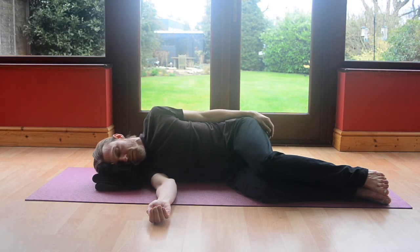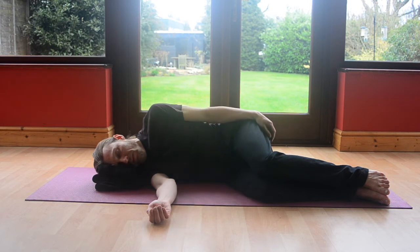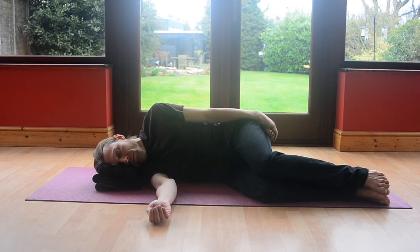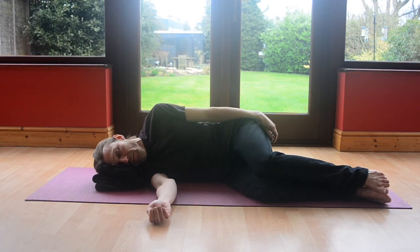Here we'll add both movements together, so drawing all the way forwards with the shoulder, shortening the muscles of the chest as you roll in, and then all the way back and out. Seeing how smoothly you can take that transition back and forth. All the way back for the last time, drawing to neutral and pausing there for just a moment.